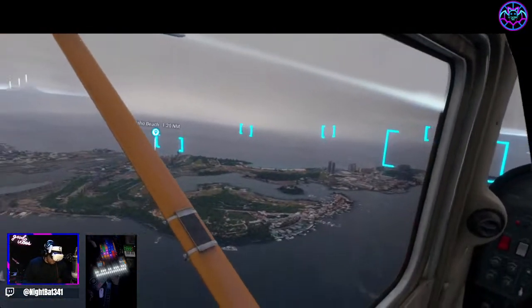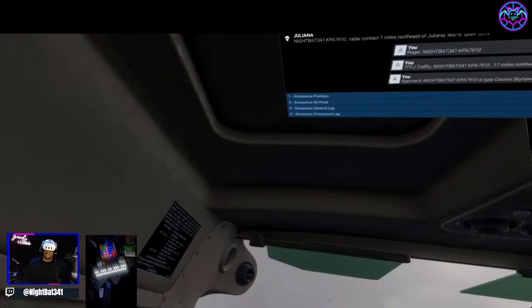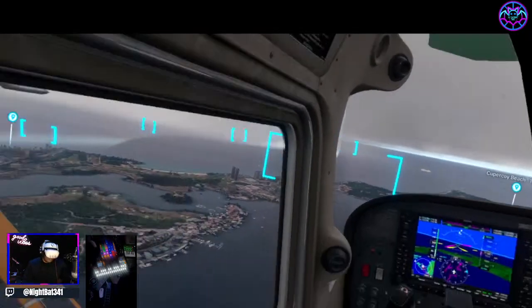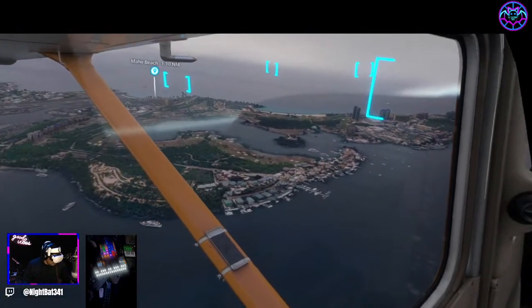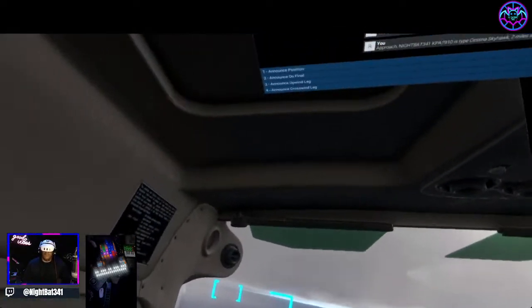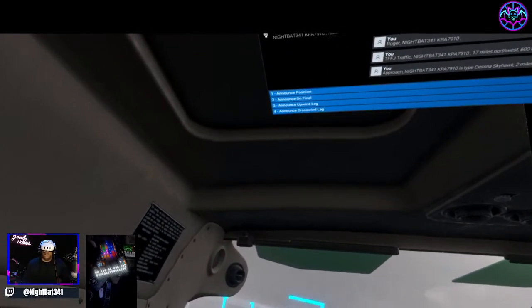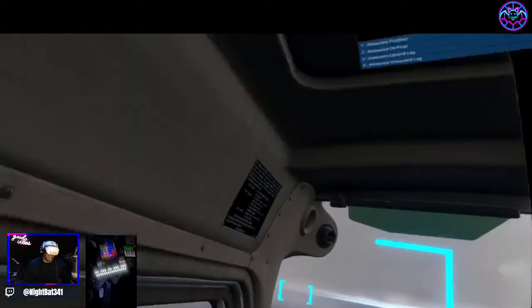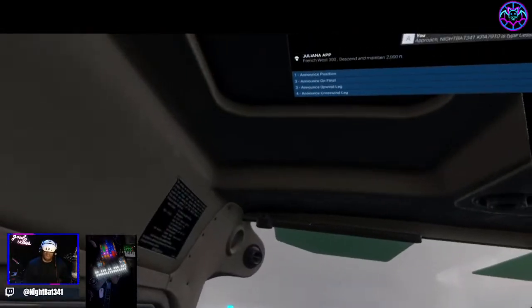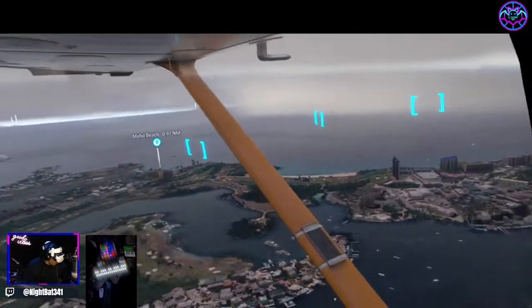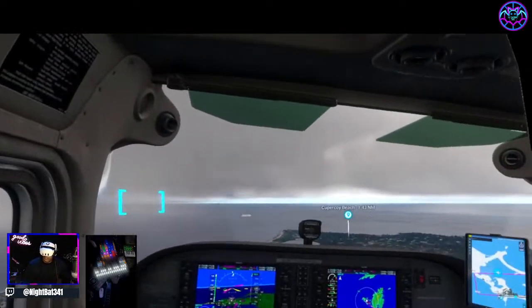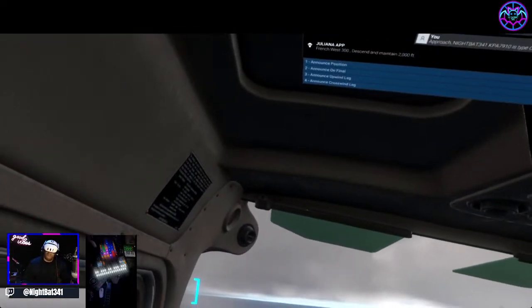Tango Foxtrot Foxtrot Juliet traffic, Nightbat 341 Kilo Papa Alpha 7910 is on upwind runway 10. I think that's... Tango Foxtrot Foxtrot Juliet traffic, Nightbat 341 Kilo Papa Alpha 7910 is on crosswind runway 10.